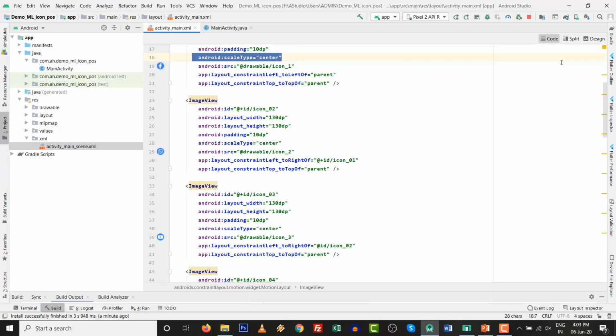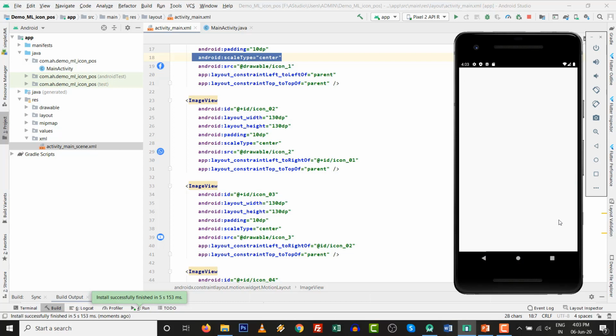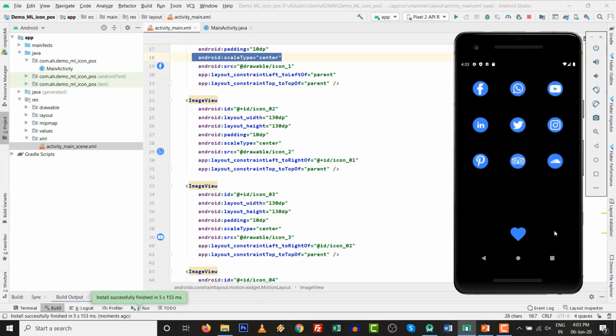By default it also looks very nice when we maintain the scale type at center. So if you desire this scale type equals to center output, it is very nice. I have already set scale type center once again.